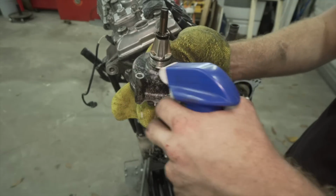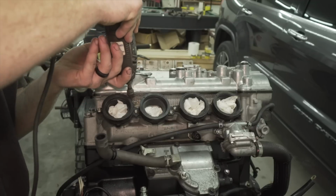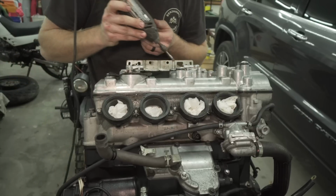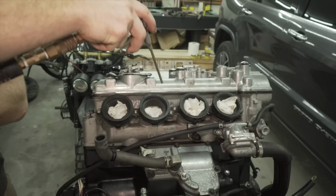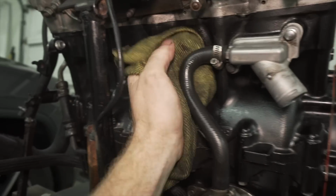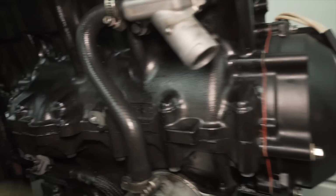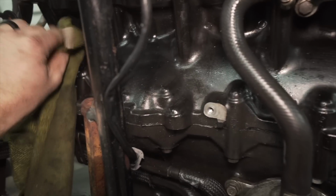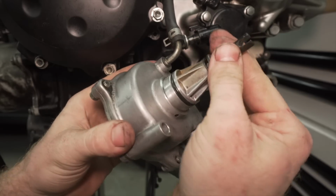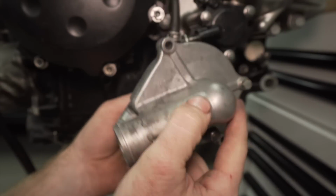Gonna spray this water pump real quick. Just clean it up real nice, making it look as good as I can before I put it back together. I guess this part of the motor I can actually pressure wash, but before I put the headers on and stuff, but it's fine. So the water pump's all cleaned off, so I'm going to turn the water pump to where it matches the oil pump in there, and then I will push it in.